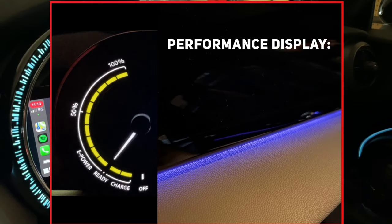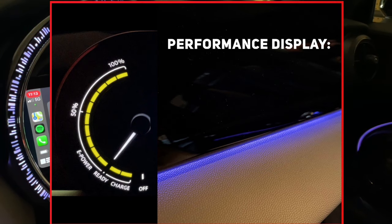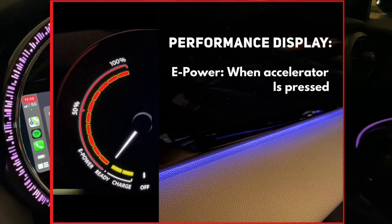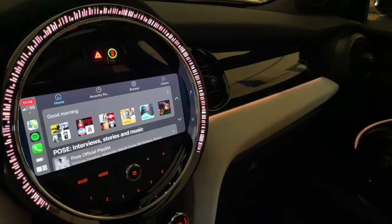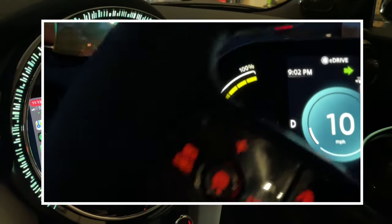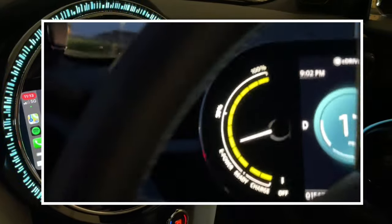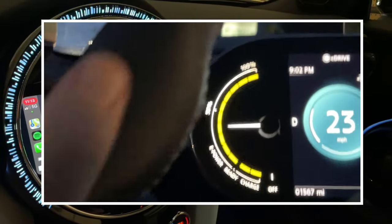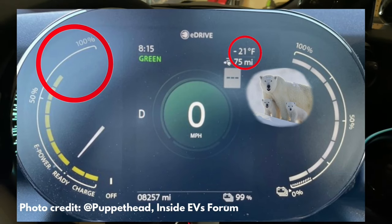The performance display is the yellow and white gauge located on the left side of the instrument cluster. The gauge has three sections. E-power takes up most of the gauge and indicates how much battery power you have available to use. The needle will move up and down the power curve depending on how far you press the accelerator and is an indication of driving efficiency. There are circumstances where you might not have the full battery power available to use. The most typical circumstance is under very cold weather conditions.